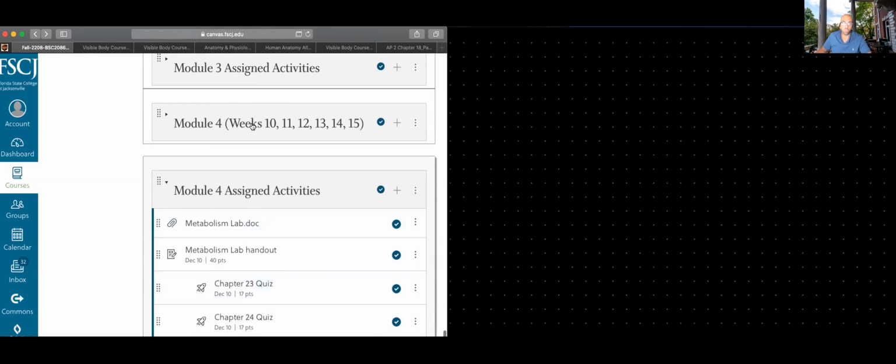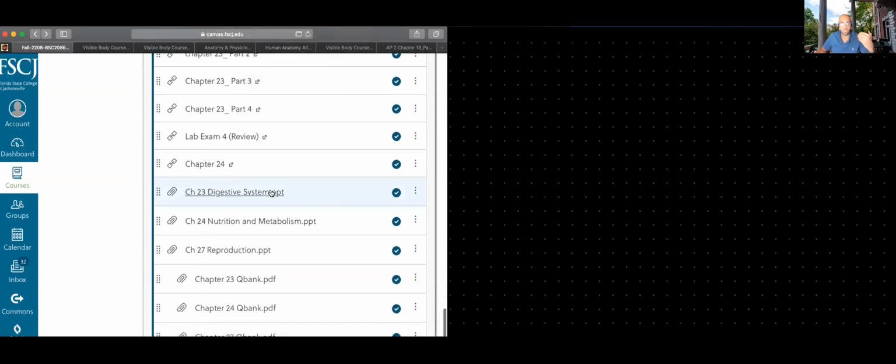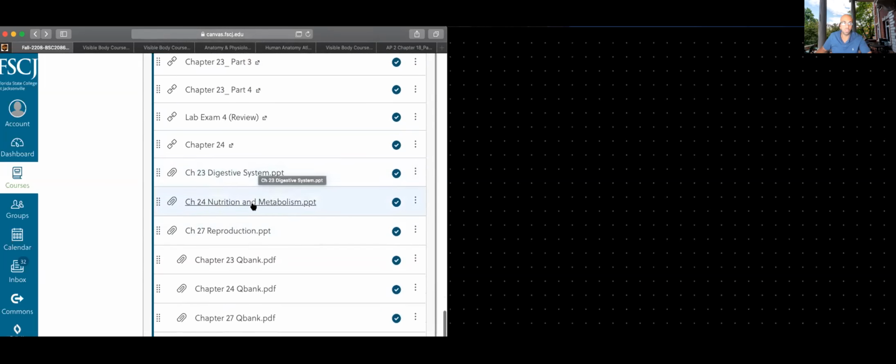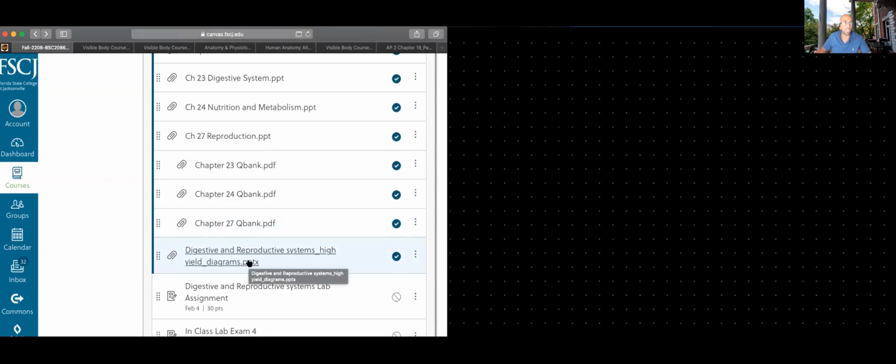Same exact concept when we look at Module 4. In Module 4, you're going to have the video recordings first. Then you're going to have the PowerPoint presentations of those chapters covered by Module 4. Then you're going to have the Q banks. And finally, you're going to have the diagrams related to the lab portion of the test. So what we've seen so far are 4 modules. Under each module, a set of chapters, and I'm providing you with the video recordings covering those chapters, the Q banks, PowerPoint presentations, and the lab PowerPoints.